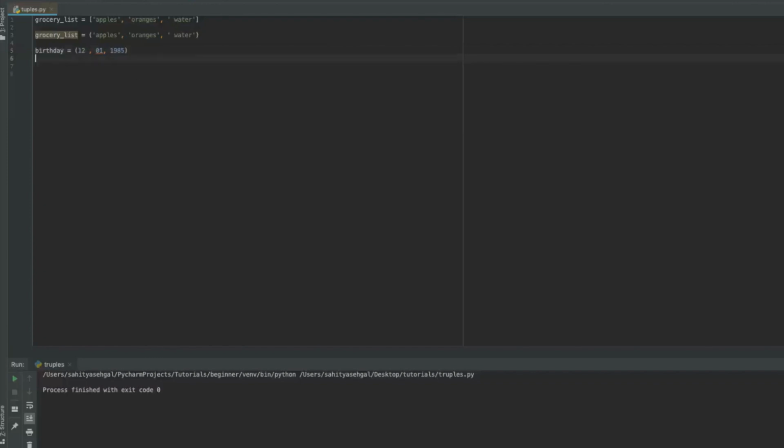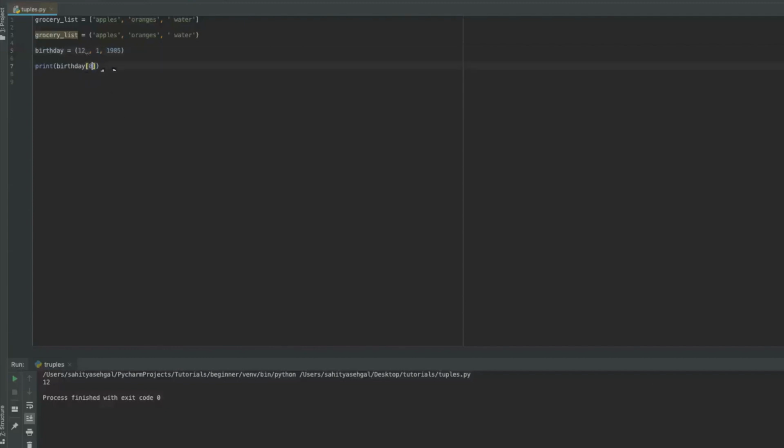Accessing the values of a tuple is very similar to accessing those of a list. If I want to print birthday and hit the first item in the tuple, which is the first index item, I just hit print, and I get an error. There's something interesting here. You can't start a number in a tuple off with a 0, because in Python, 01 is treated the same way as 1, so it doesn't understand why there's a 0 in front of the 1. So we have to erase that, rerun the command, and now you can pull 12.